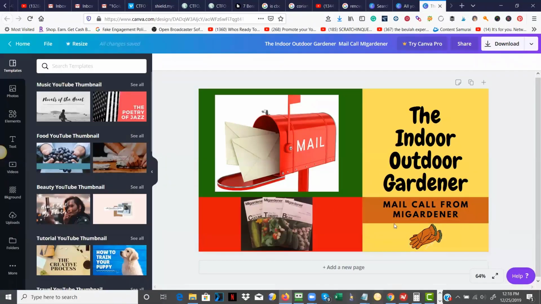Like this one, I just created because I received some seeds from M.I. Gardner, and I'm going to be doing a video on that. So say that I receive something from someone else, I can just change it up, change the colors, put in another image, another picture.